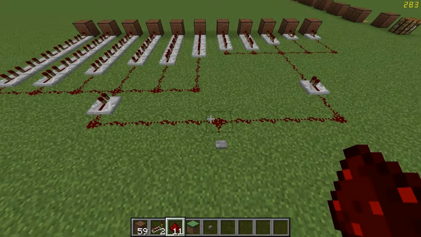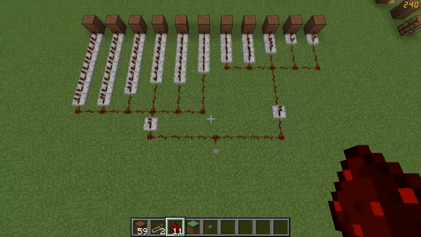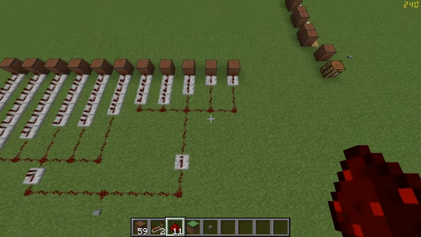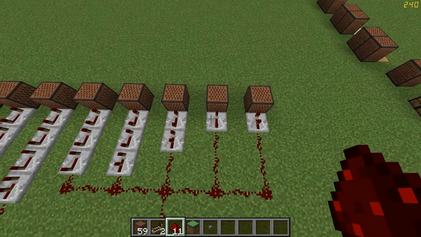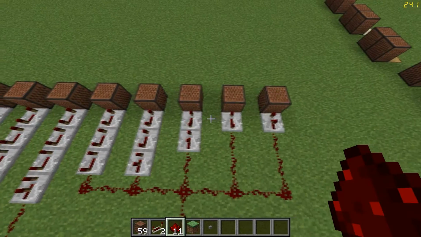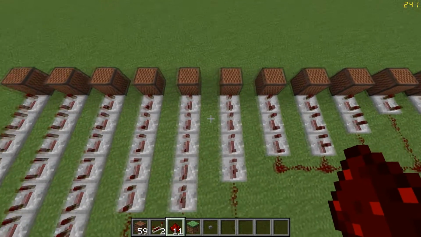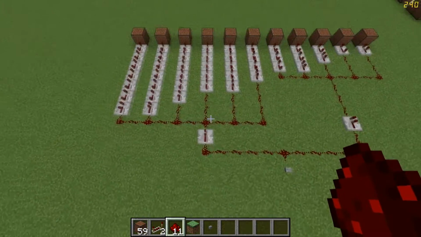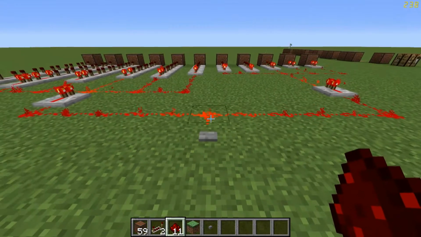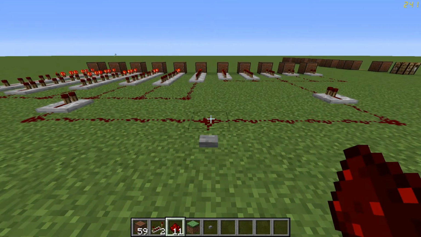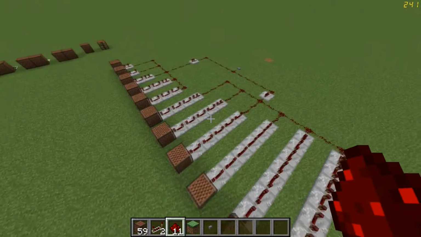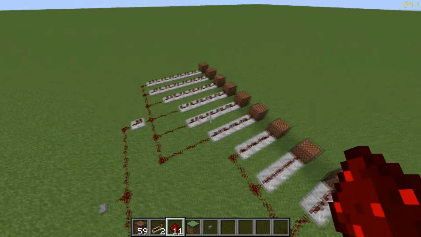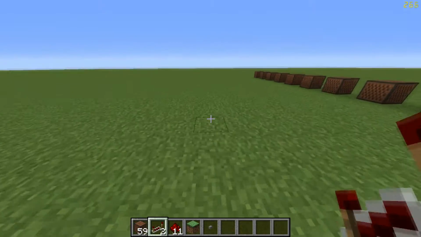Now, instead of setting up some sort of crazy time delay system such as this, where this note takes 2 ticks to fire, this one takes 2 ticks after that, which would be 4, 2 ticks later, etc., all the way down, which would still sound correct. This would take up way too much space and is way too complicated for what we're going to be doing. So before you freak out, don't worry about it.